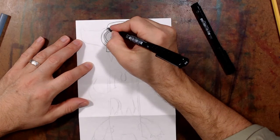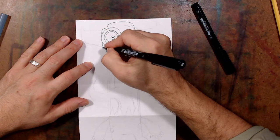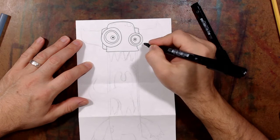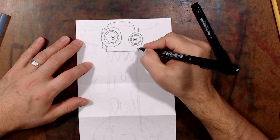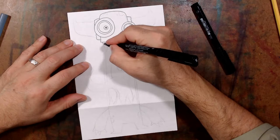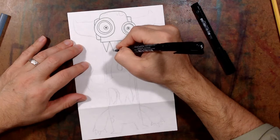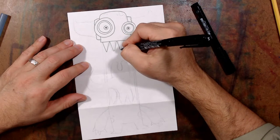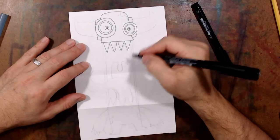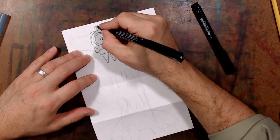As I do this, I often like to make little changes as I'm drawing, as I'm outlining. The sketch is there just to get the basics, and then I can go in with the pen and start to think about how things might be a little different. Here I can shift the teeth over a little bit. I can neaten up the spots.